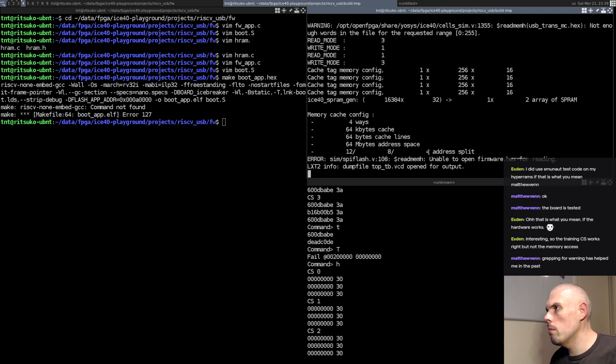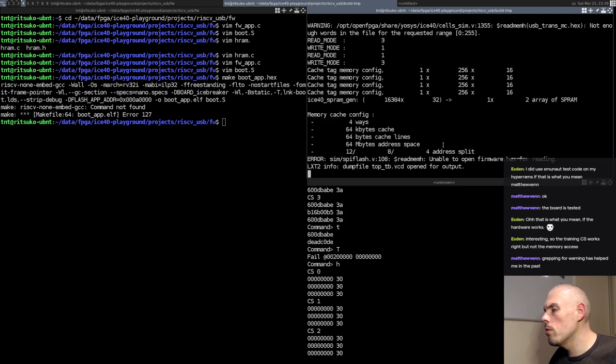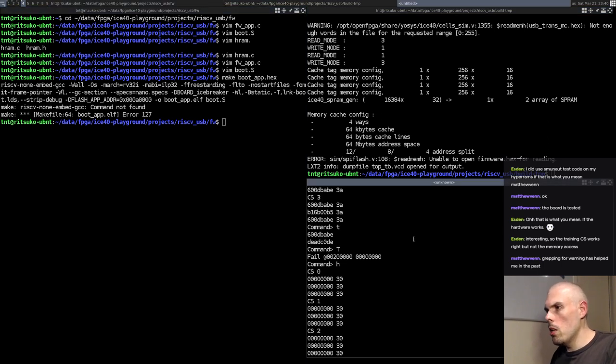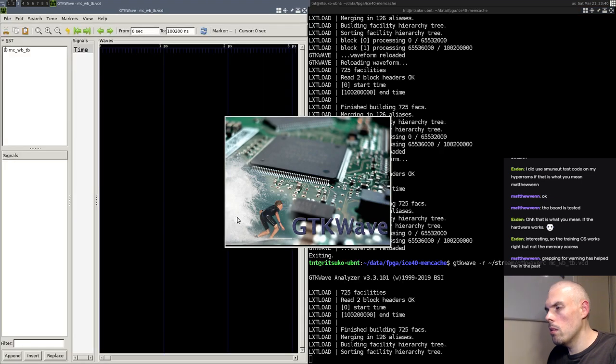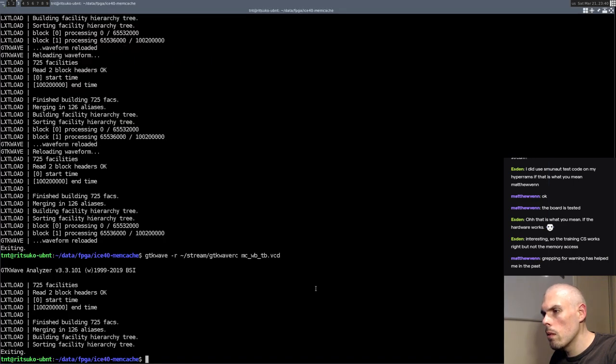That might be easier than randomly trying stuff. I was looking if this was throwing any warning or something. Okay, so the simulation is done. That's not at all what I wanted to load.